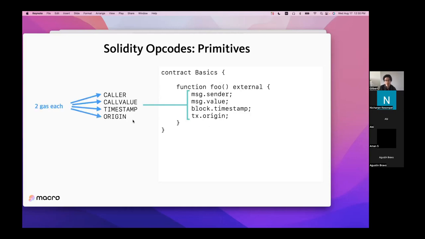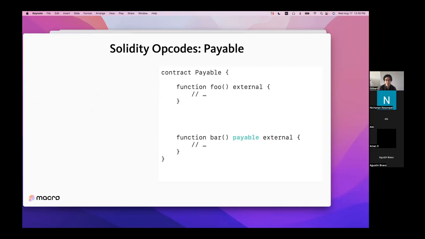And in terms of gas, these are extremely cheap. Caller, callvalue, each of these are only going to cost 2 gas to run each. So don't be afraid to use message.sender. It'll probably cost more gas if you set this to a variable than if you just write out message.sender. So that's pretty straightforward. Payable was a fun one because all functions that do have payable are cheaper, my bad.